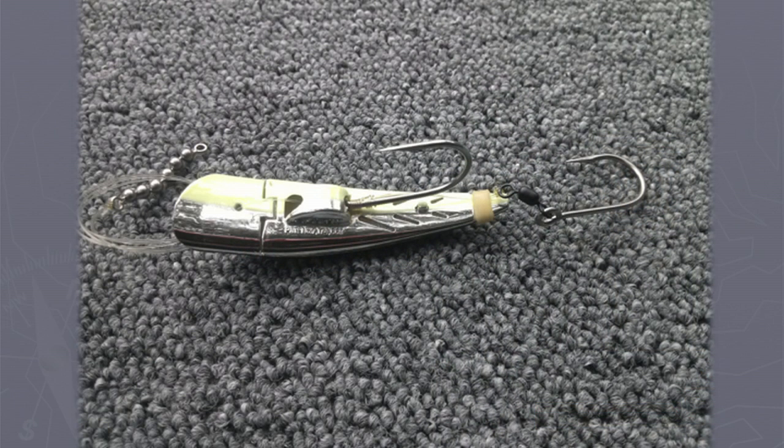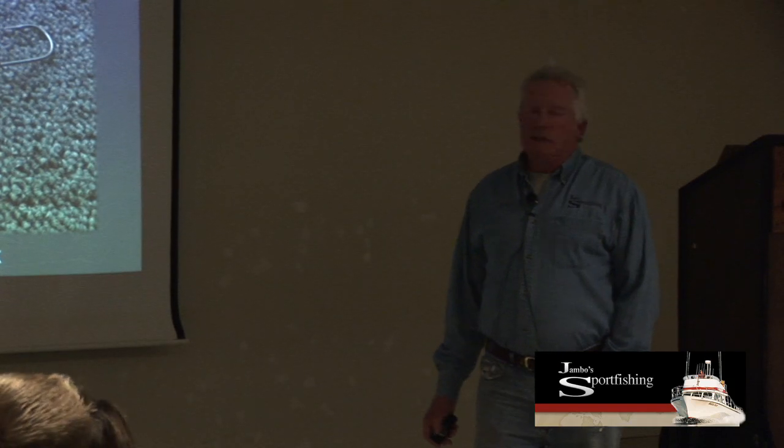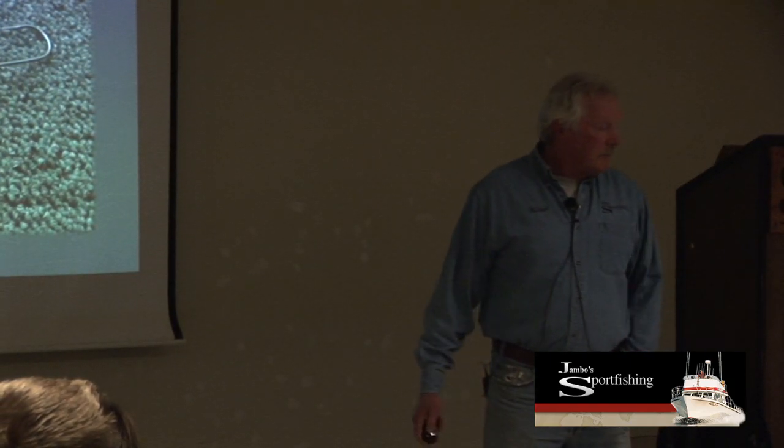Actually, you're going to tie the first one first, then you're going to set the distance so that they work out well. They're both on the same leader. Okay, well anyway, that's a pretty neat way to do it, and it keeps that hook standing up like that, so you're going to hook more fish.